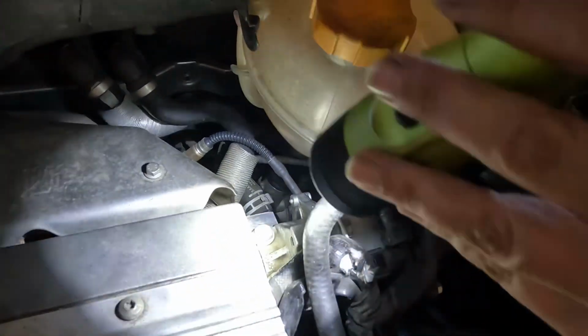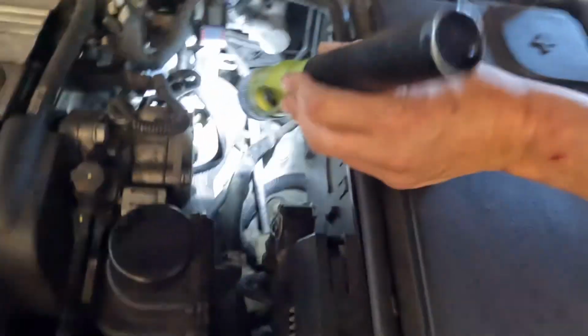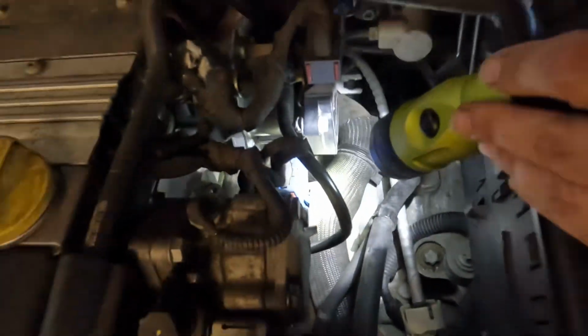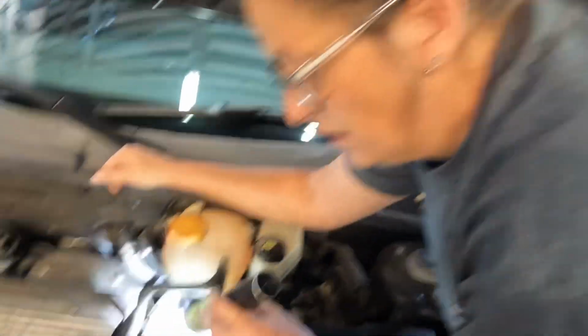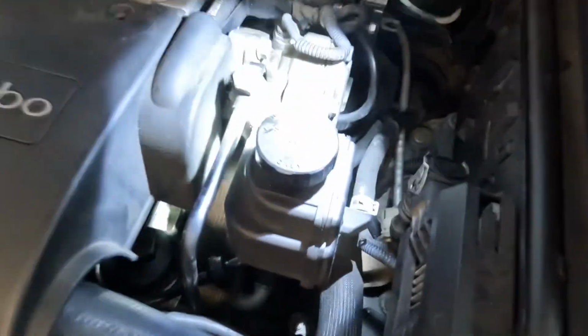How you can tell it's leaking if you don't see a lot of stuff up top is you can look down in the valley, and you see that that's some of the cleaner that I use too that'll burn up, but it goes and it sits right on top of the transmission. It leaks down there. So if you're looking at a car and you want to purchase one, brake vacuum pump is a known leaker, power steering pump is a known leaker.